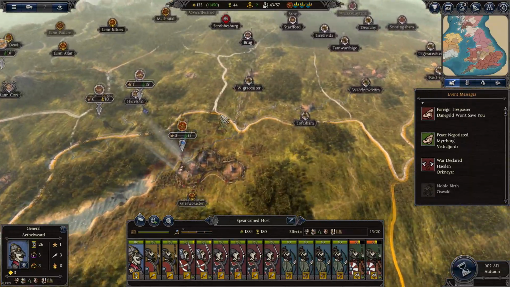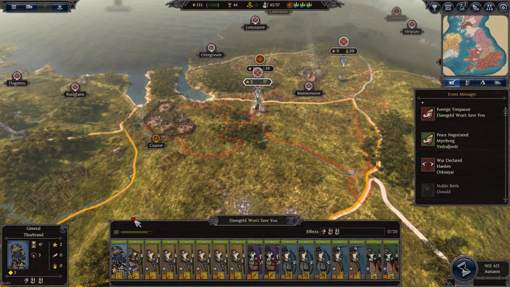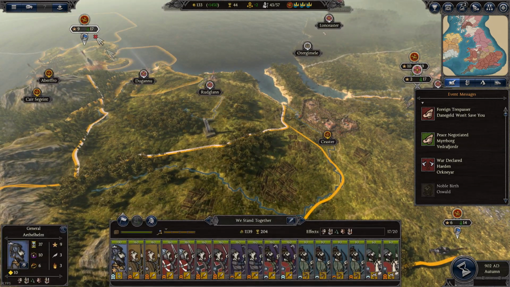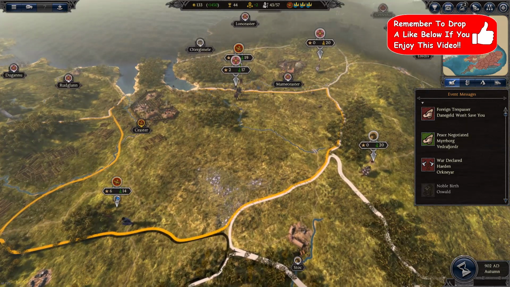Right, so they move into the settlement. These guys are in the settlement. We'll move down, take this settlement, and then I'll think about... I've almost got my supplies back, which is good. And these guys should get some as well. So yeah. And then these guys are ready to march across northern Wales and take these. We just need to wait.